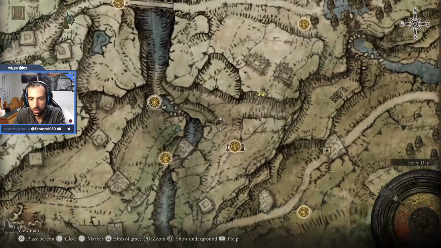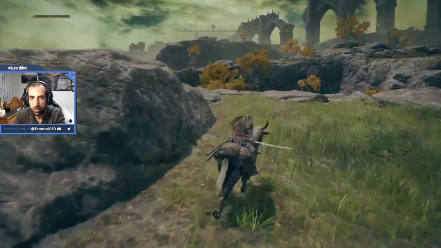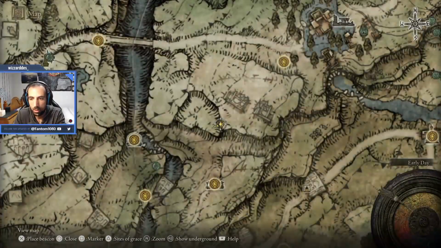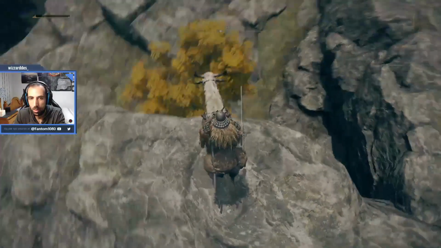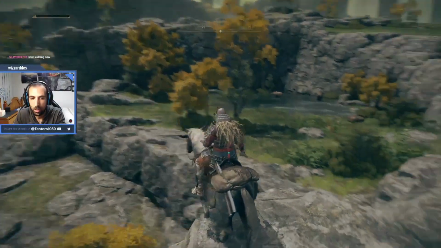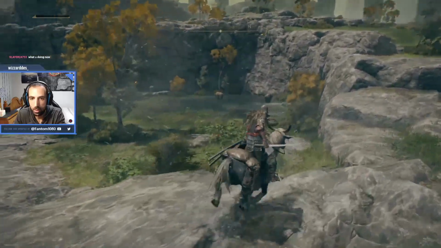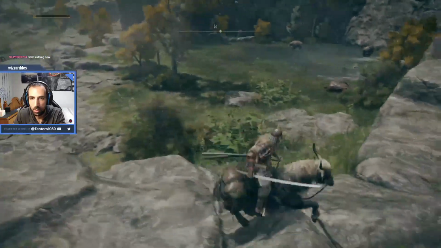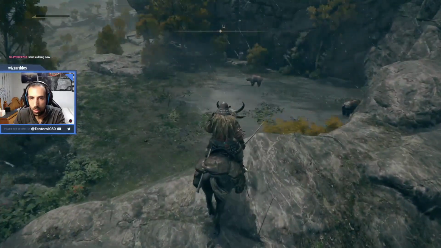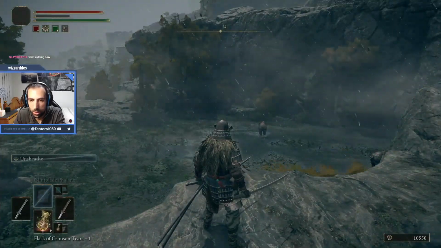There's a shack over there. Another shack. And someone who gave me the quest for the Howling Wolves, I think it was one of the first guys we ever went to. Are they guarding a cave over there or not? I don't think so. I think they're just normal bears.